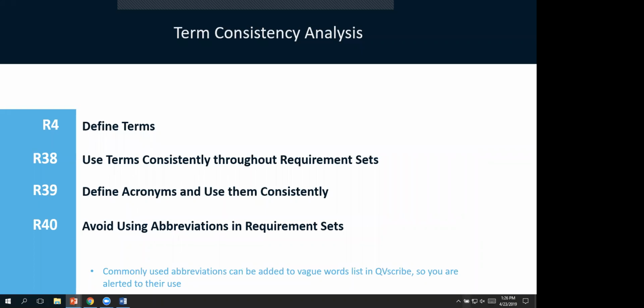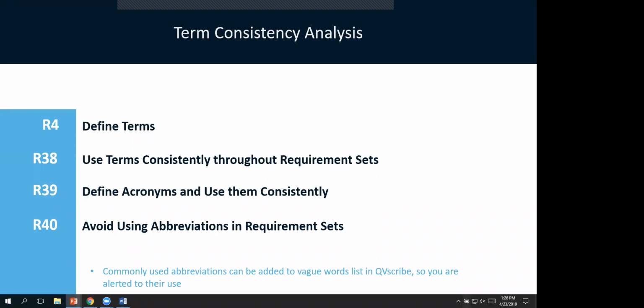There's also term consistency analysis, which addresses 4 separate rules. So define terms, use terms consistently throughout requirement sets, define acronyms and use them consistently, and avoid using abbreviations in requirement sets. Abbreviations can cause some misinterpretation, miscommunication, because different organizations or different teams even might use different abbreviations for different things.